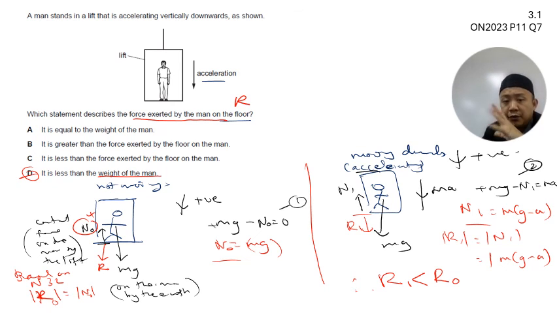So if you want to feel good, in the sense that you want to perceive as if you are losing weight, a good idea is to bring your weighing scale inside a lift that is traveling downwards. Then you will observe that you are losing weight, so to speak, because the reaction force of your weight onto the scale decreases as the lift accelerates downwards. Okay, thank you very much.